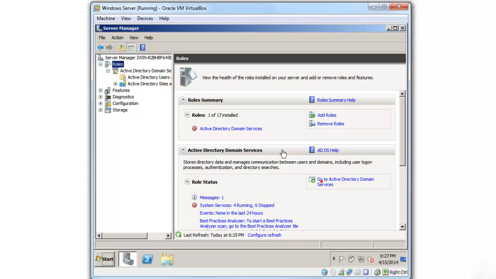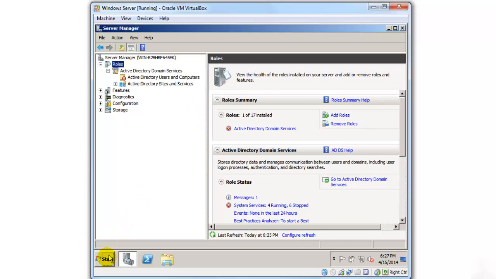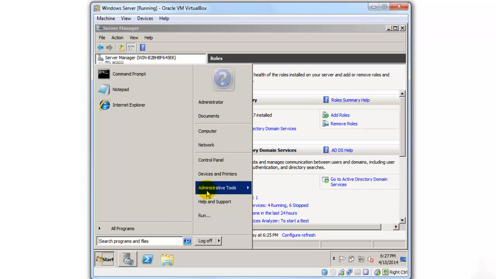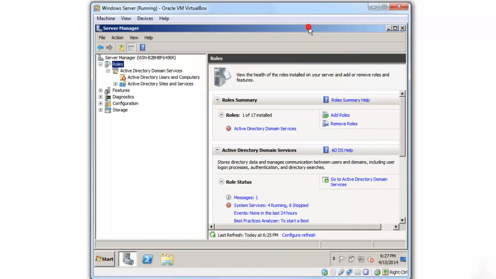And since you have these couple things installed with Active Directory Domain Services, you can go ahead and go to the Start menu, click Administrative Tools, and you're going to notice Active Directory Users and Computers and Sites and Services up here, and those weren't up there before. So that's pretty much the gist of installing Active Directory Domain Services.